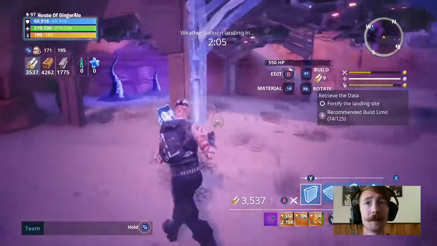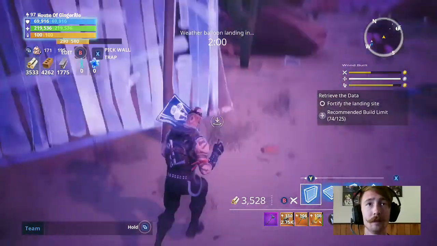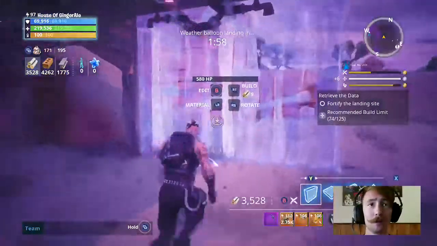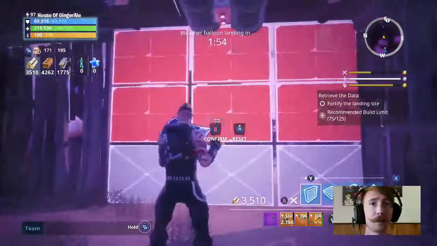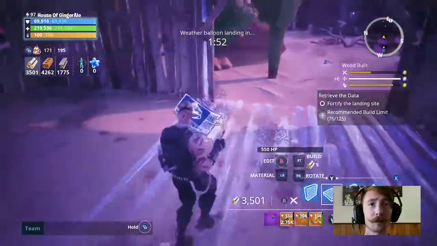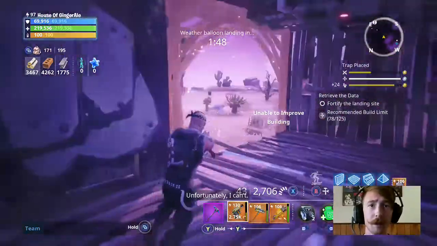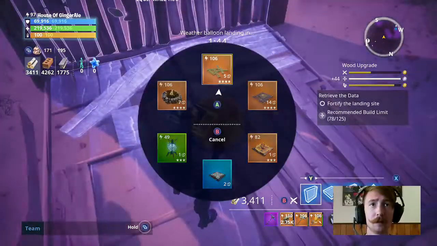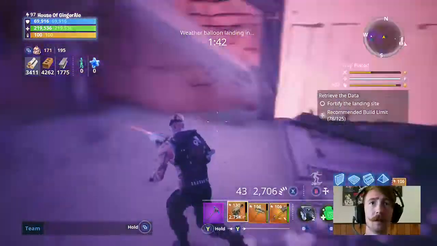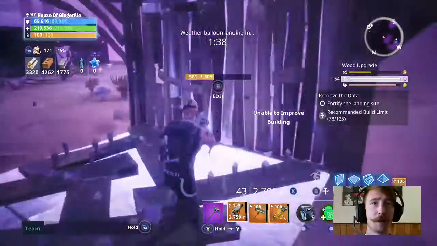If you did want to make this into a tunnel, you could. Like so. What I would do right here is I would put a wall launcher, so it's pushing them back. If they do come this direction, it's pushing them back.